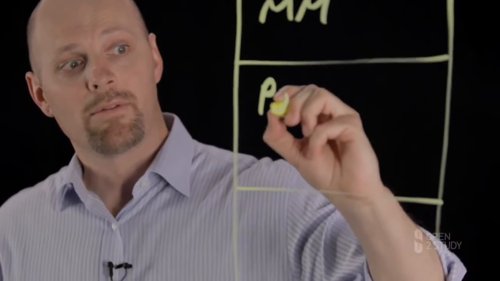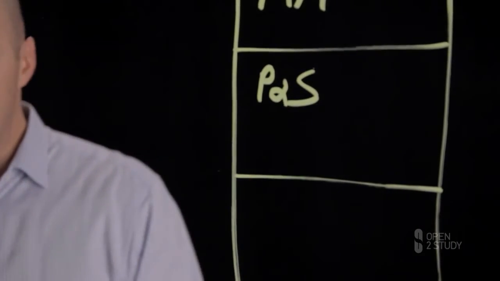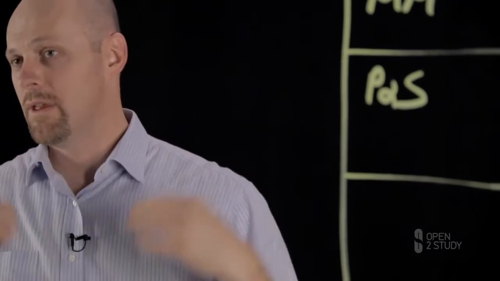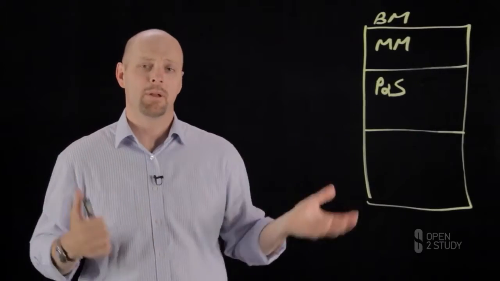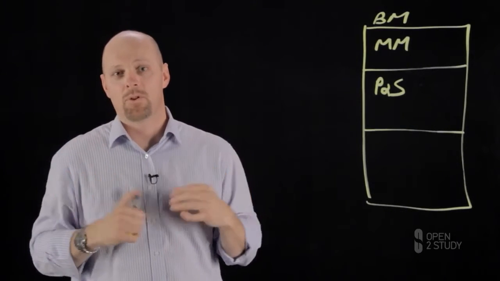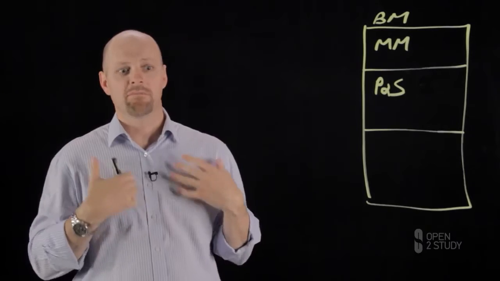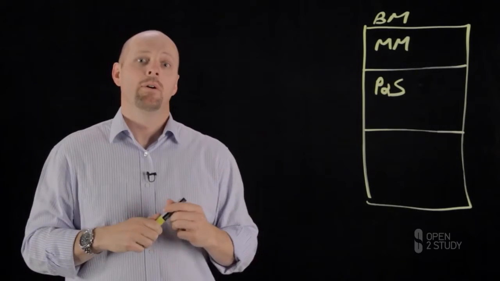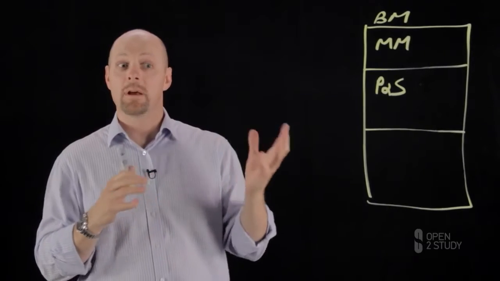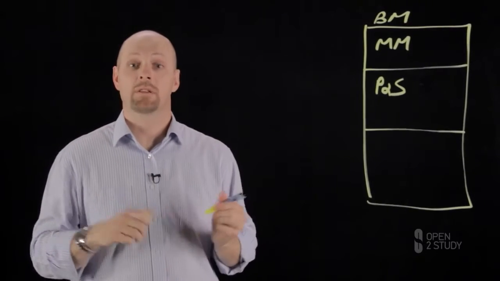Next, underneath that, we have what's referred to as a products and services model. And that looks at, well, what are the products and services that I'm going to deliver to that market with those particular value propositions that I'm looking at? And a value proposition is really just a big word for, basically, this is the value to the customer of what I'm seeing out of that. In other words, it helps me get my job done quicker. Or it makes me look cool if I'm driving a fancy car or something to that extent. So those are the types of value propositions that your customers could get out of that.